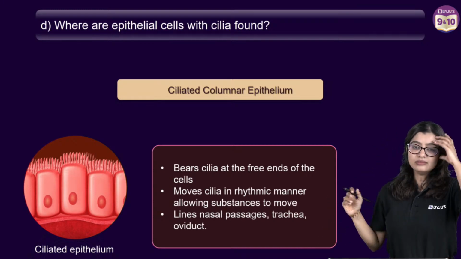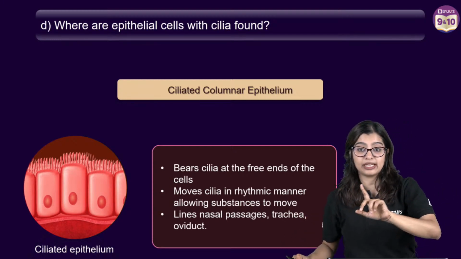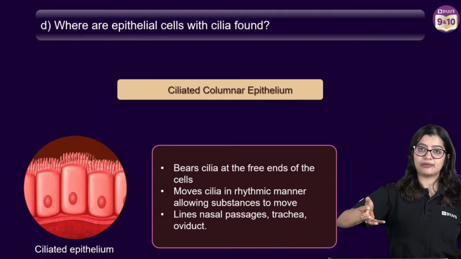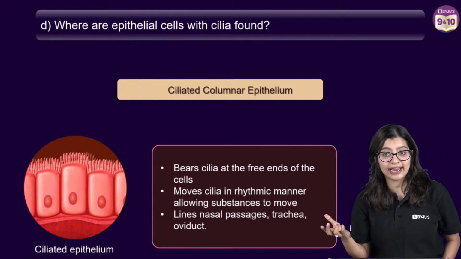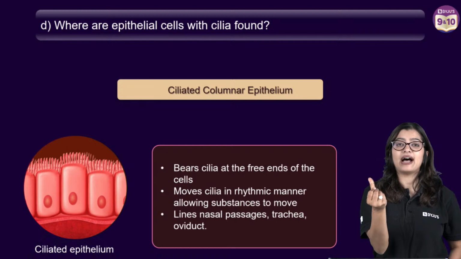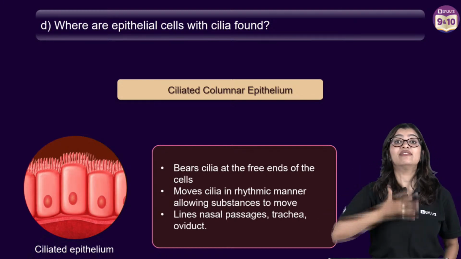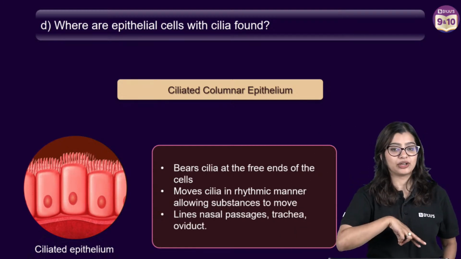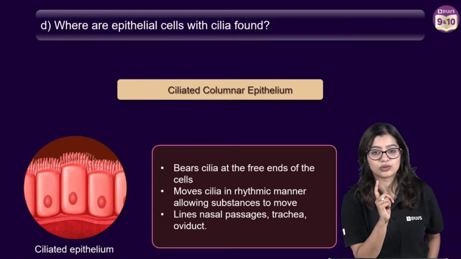Ma'am, why are small intestine not made up of glandular epithelium? See, glandular epithelium is a type of columnar epithelium, right? So when columnar epithelium or certain epithelial cells get modified, we see that they can become glandular when they achieve the ability to secrete substances. So that is when it will become glandular, okay? So we will find glandular cells in the small intestine also.